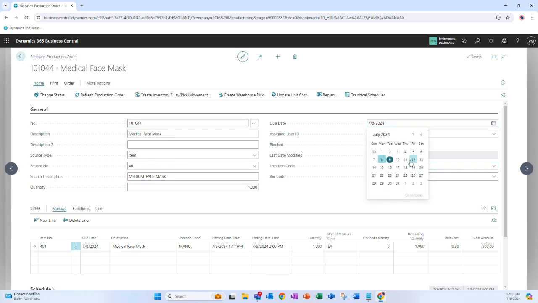I could say, well, no, that's too much in the back. I'm going to do it at 7:11. And you can see the times updating. You can also manipulate this data and say, I'm going to create this at 6 in the morning, so it's done earlier, and you can see it's still calculating that for us.